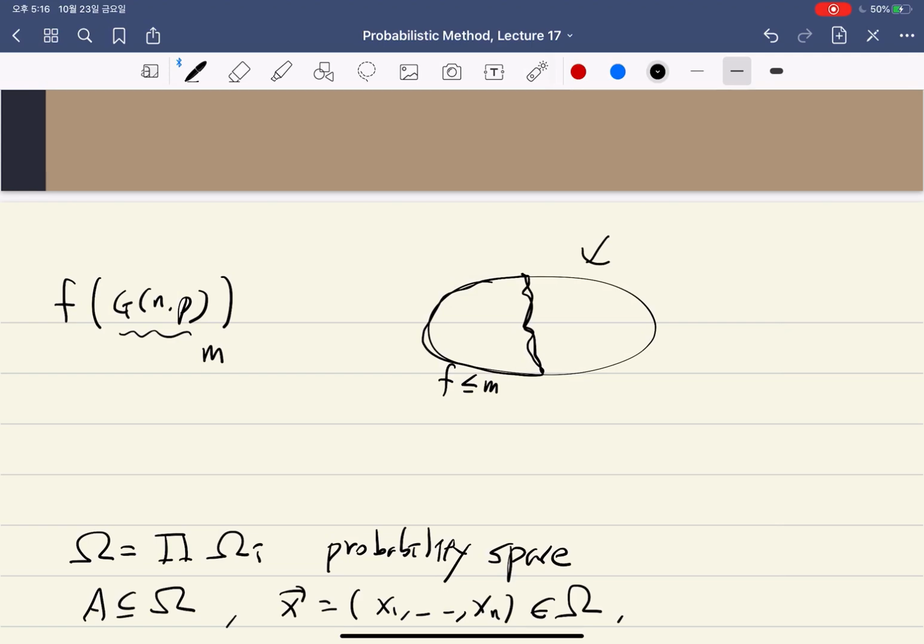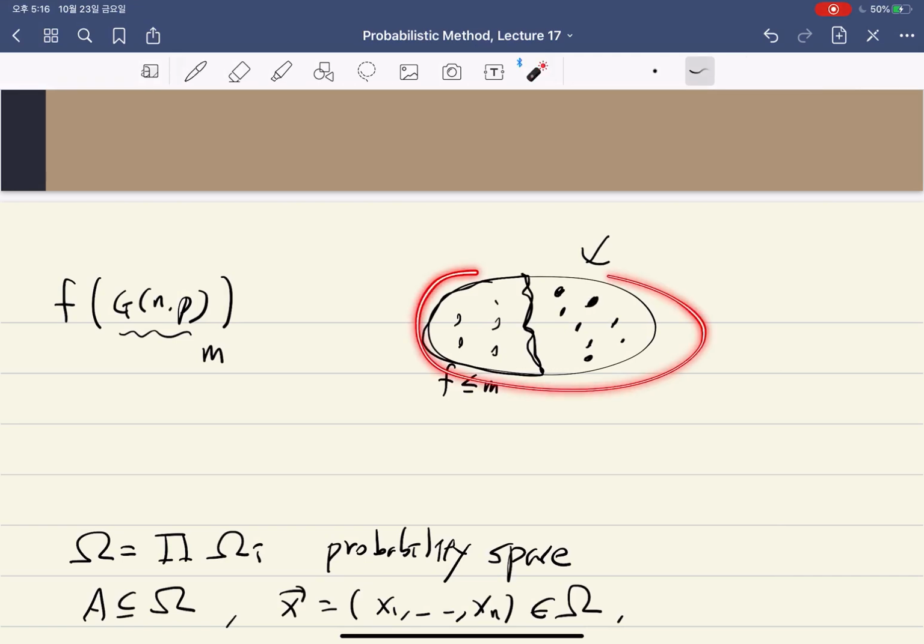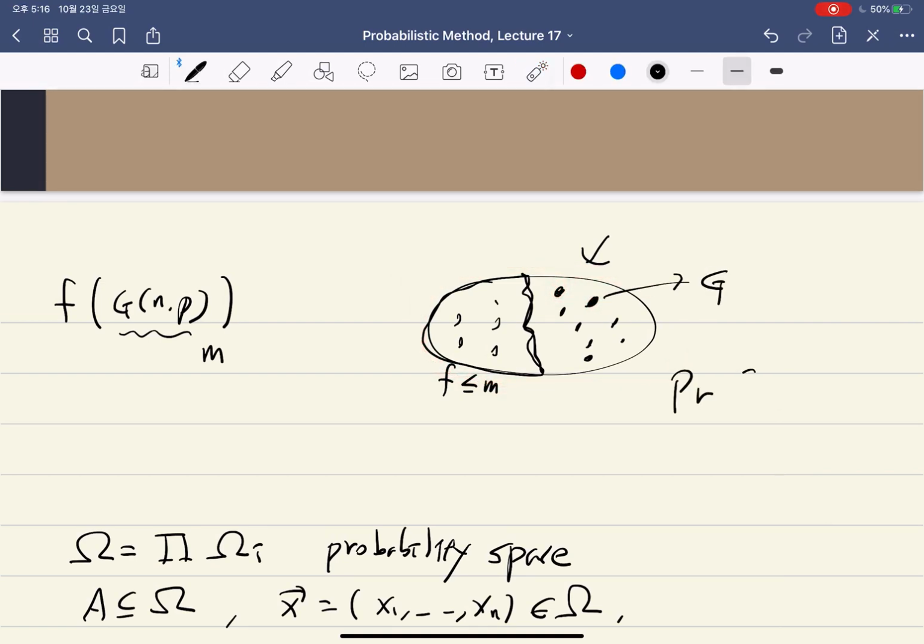Let's say this is a probability space consisting of all possible graphs, and each graph carries a certain measure, which sums up to 1. For a fixed G, the probability that the random graph is the same as G is the measure of this one point. Anyway, if we take this median point M, then by definition the measure of this set is at least half. It could be a bit over half because of the definition of the median.